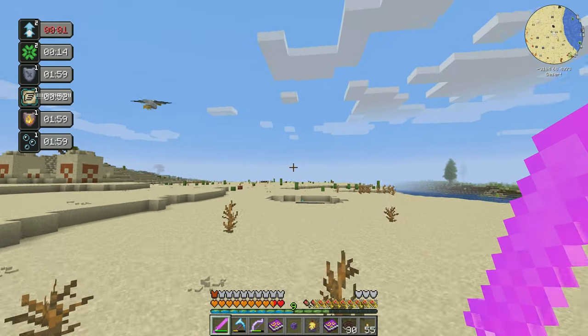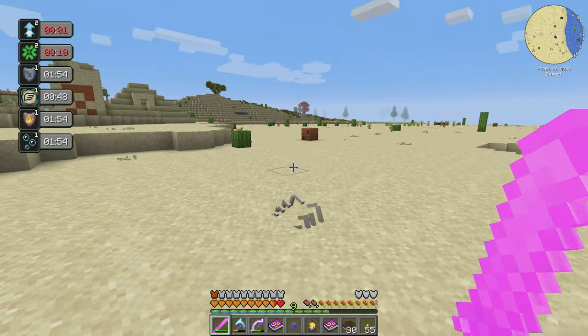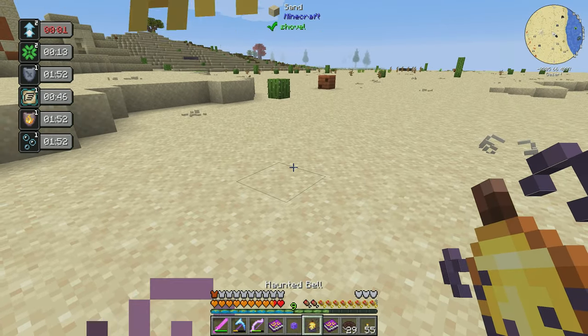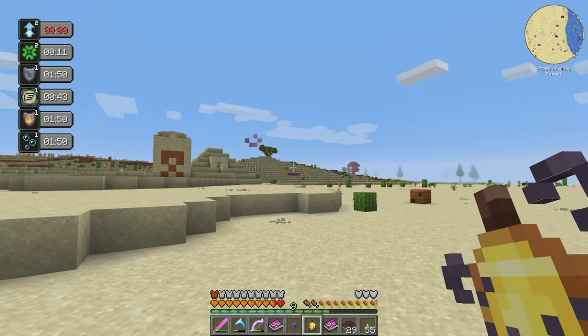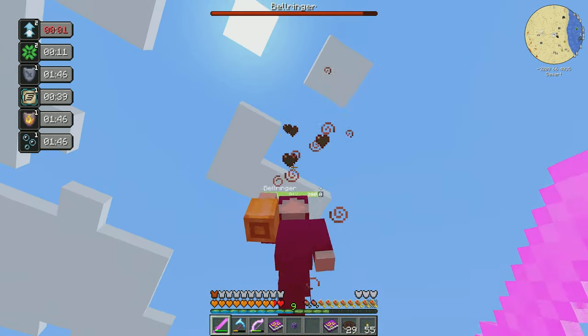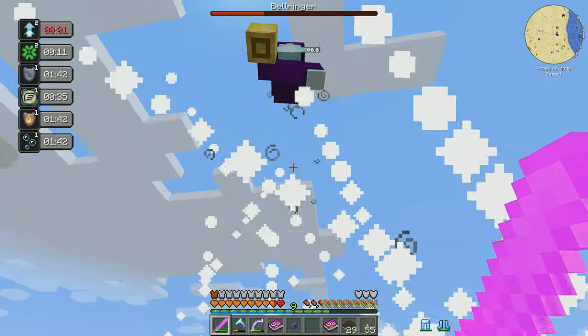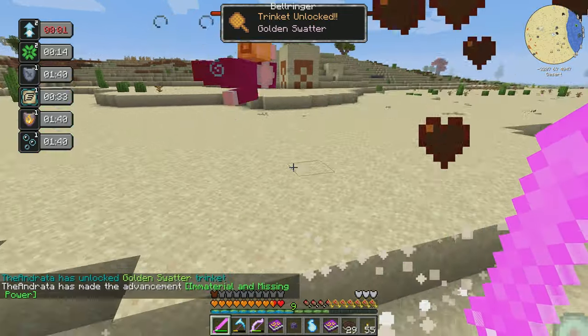All right, so oh look, experience. I like experience. It's free. It's free real estate. Okay, so bell ringer. What do I do? All right, so here's the bell ringer. Some cool music going on. I wish he wasn't flying up in the air, though. Look at that.